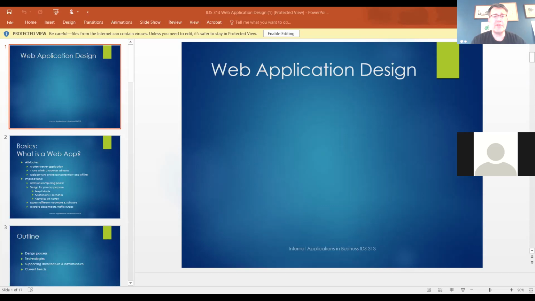So, basics of the design process. There's two major flavors of how these applications are designed. One is the so-called waterfall method. The other is what's called agile. And if you took IDS 200 with Fife, you probably did cover that. Or if you've taken project management as a course, you've probably also covered that.